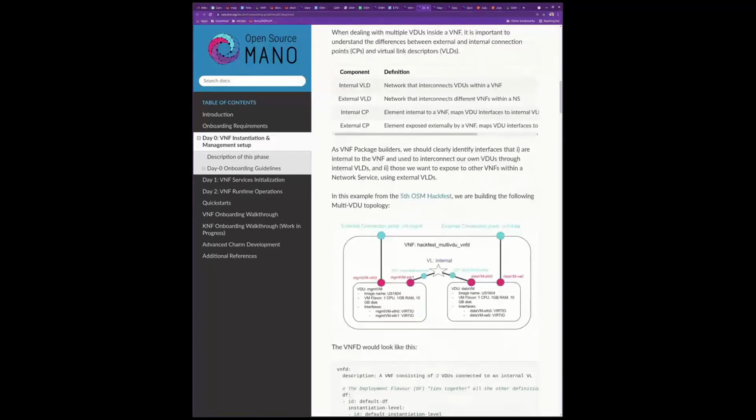Because obviously, whenever you try to create a VNF descriptor, you need to know if the particular container will require that amount of vCPU, that amount of RAM, maybe some IP addresses, and so on. So go over the tutorial and make sure that you know what the requirements are of all the particular things that you will be deploying.